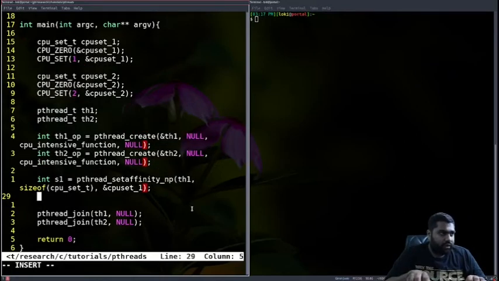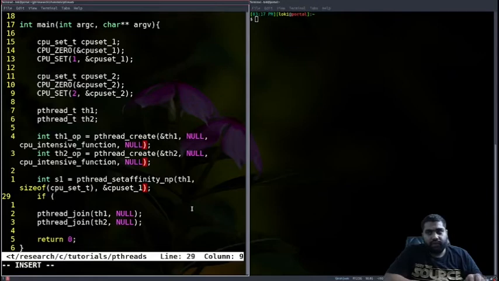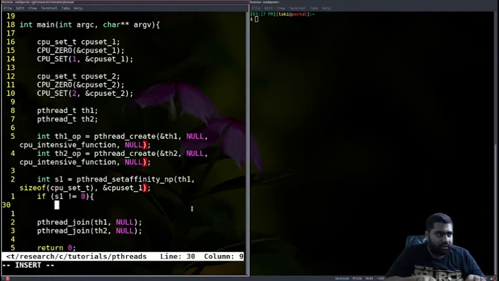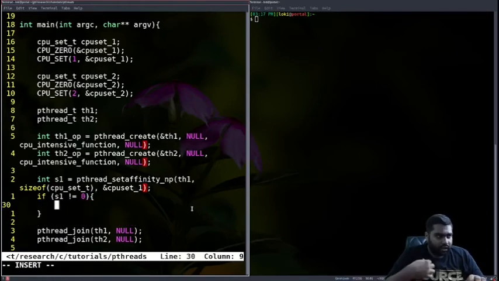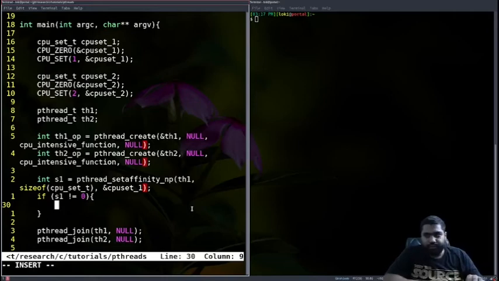We also need to check if this affinity is successfully set or not. In order to do that, if s1 is not equal to 0 — this function returns the value 0 if it succeeded, and if it doesn't succeed then it will return any other number apart from 0.